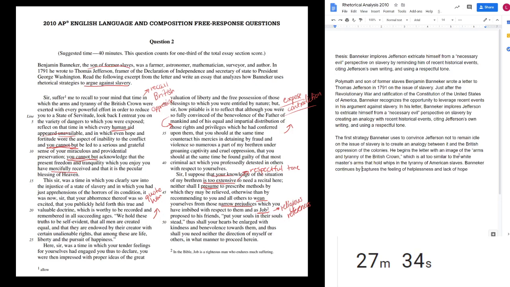Banneker continues by reminding Jefferson of the feeling of hopelessness that must have overcome him when it seemed that every human aid appeared unavailable.